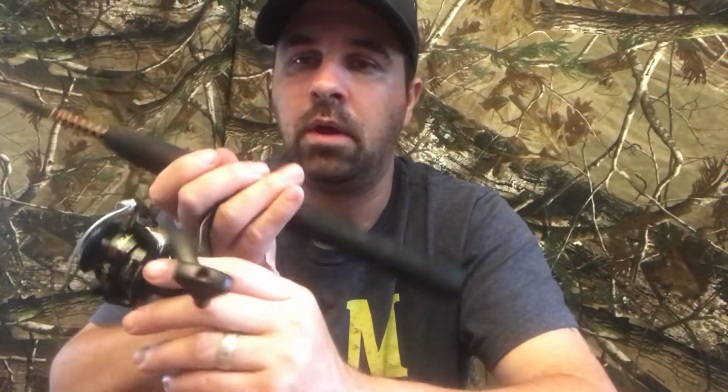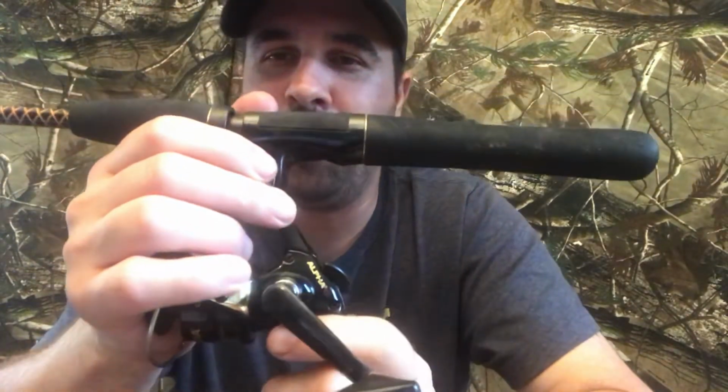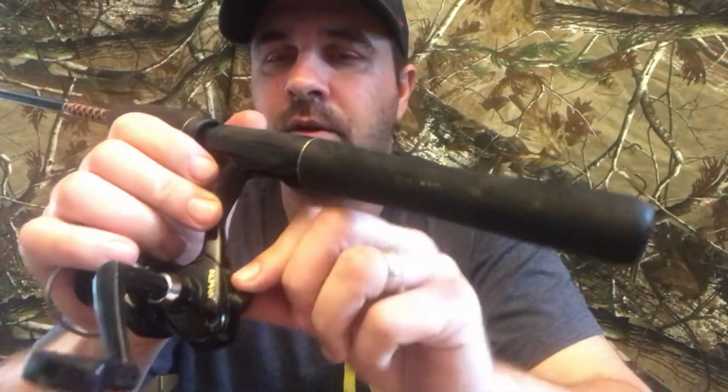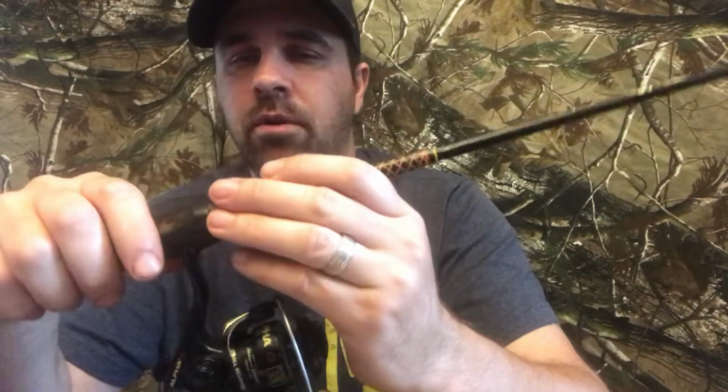You have your bail. You have the guide on your bail right here. You have your drag. You have your spool. You have the body and the casing. That's where all your gears are in there. I recommend never opening that. You'll never get it back together. You have your anti-reverse switch on the back, and you have your handle and your grip. Most of them are universal.